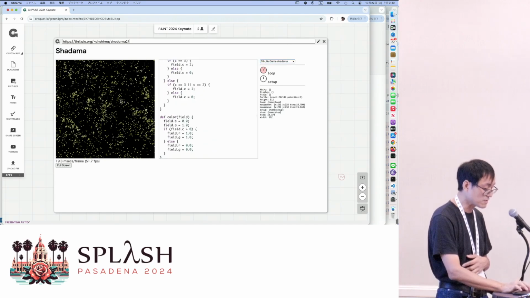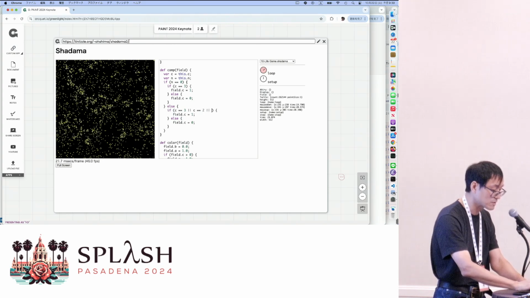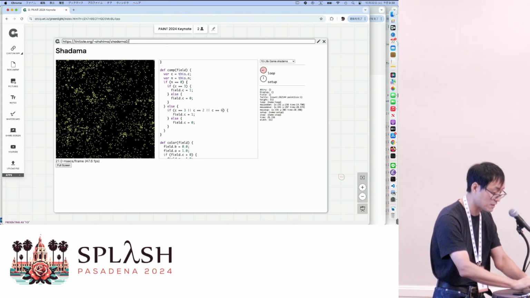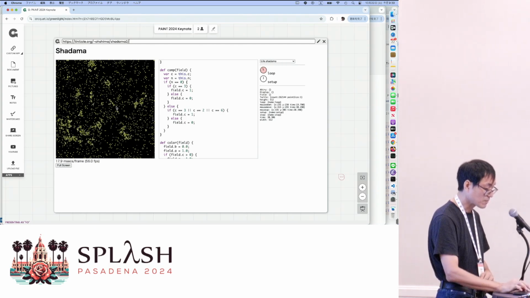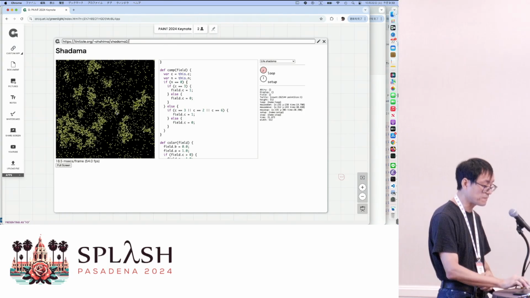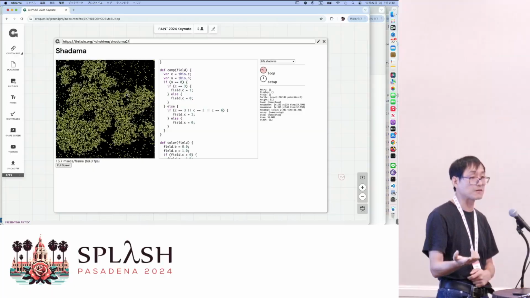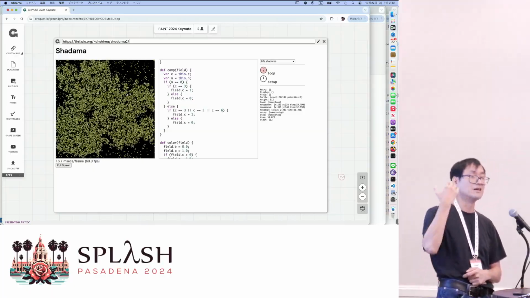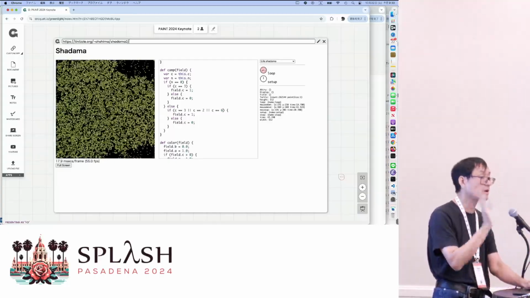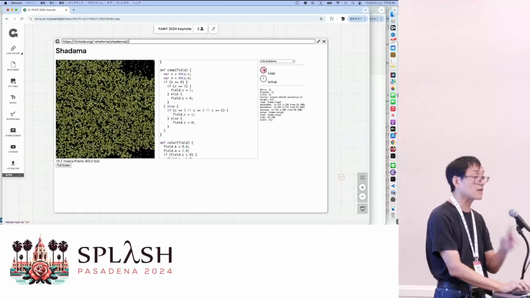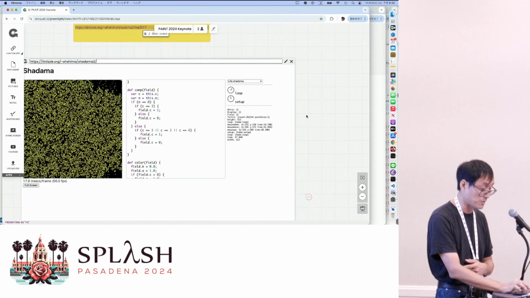So this is a game of life. But one thing, for example, you can do is to change the program while it's running. Maybe add a different case. And this is called the high life variation. And you can experiment with game of life without restarting your simulation. You can change the condition and program while it's running. And I like this kind of interactivity and live programmable aspect of things.